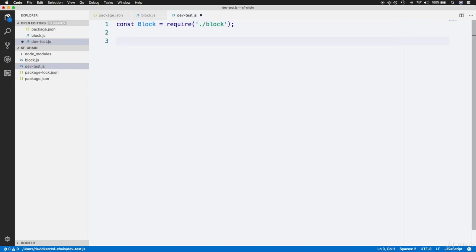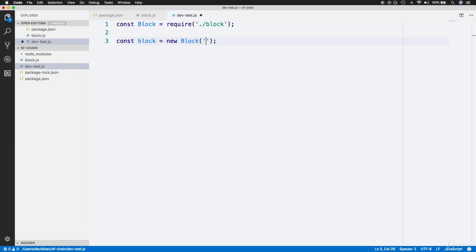And now that we have this block class, we can make an instance of the block by using the new keyword. So notice that the actual variable for our instance is lowercase. Then we use the new keyword, and then we use the uppercase block class. And then we have our pair of parentheses over here, which is the actual parentheses that we use to give data to the block constructor. So we need to give it some data.